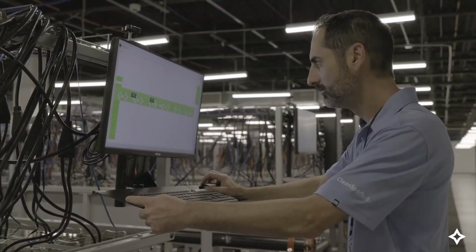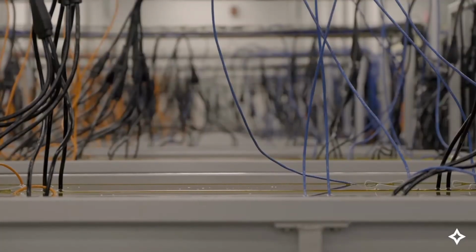The machines are then strategically placed into specialized tanks. In CleanSpark's case, the miners are submerged in a single-phase hydrocarbon oil. This oil is non-corrosive, non-flammable, and ozone safe. We use a dual loop system in which the oil remains in the tank and makes contact with water inside of a plate exchanger underneath the tank. The water therefore runs out to a dry cooler, expelling the heat into the atmosphere.